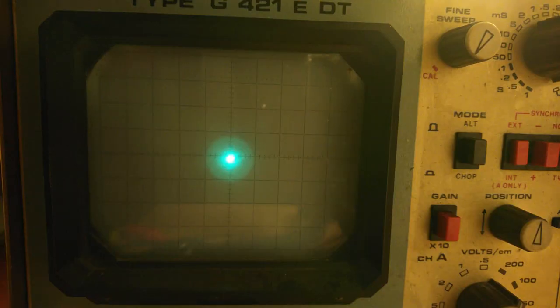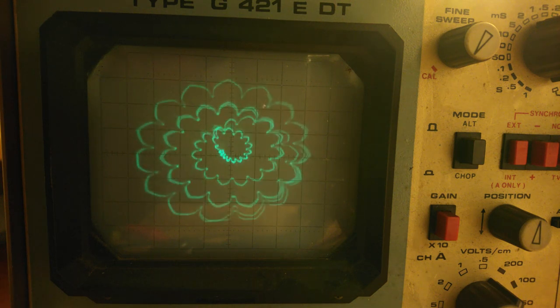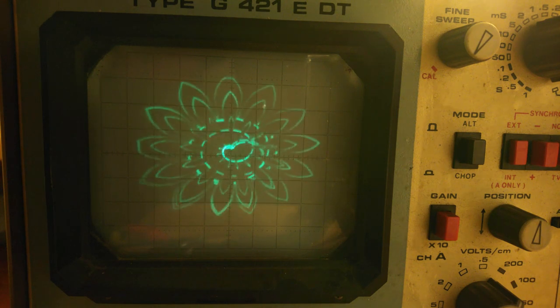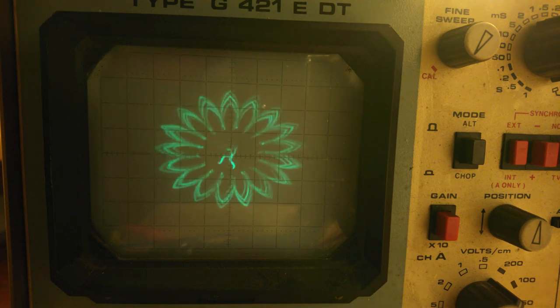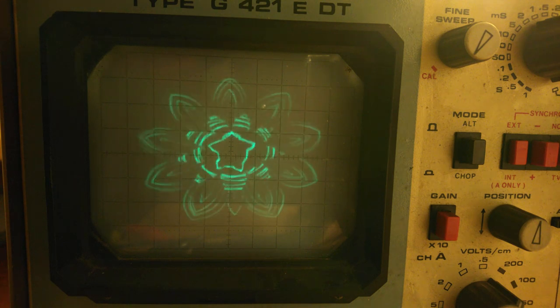A good way to test an analog oscilloscope is with oscilloscope music, which is a kind of music where the two stereo channels are connected to the oscilloscope in XY mode and is made to sound and look good at the same time. This music is from Jerobin Fenderson. Check out his YouTube channel for more.